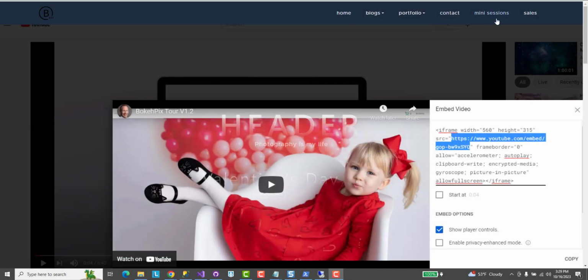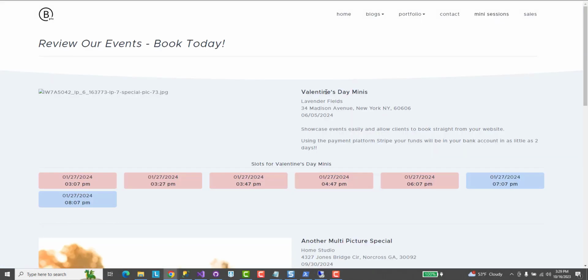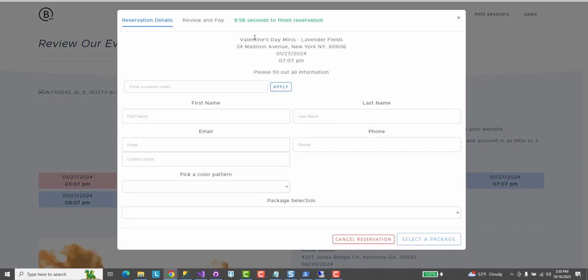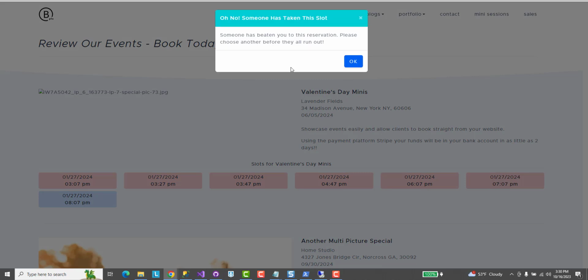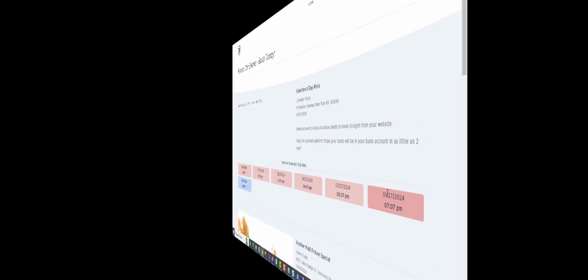We're going to see this in action on specials, on your client portal, and finally on invoices. Let's start with special events. On my test special event, let's assume that one person is going to book a particular slot that's already open. Notice that we have moved coupons out of the ring and inserted a timer. If another person is also on the page and at the same time clicks it, someone will get a message and they'll have to find a different slot.